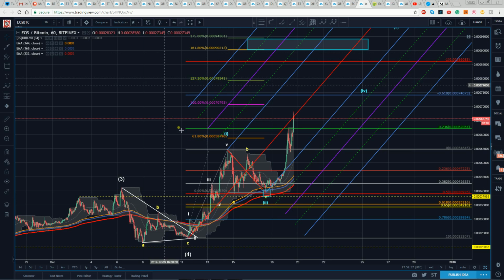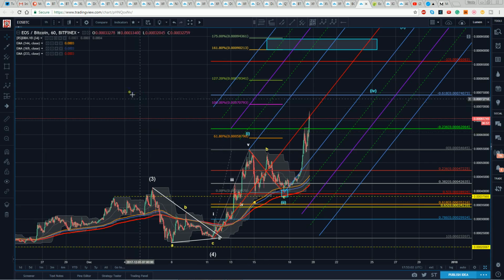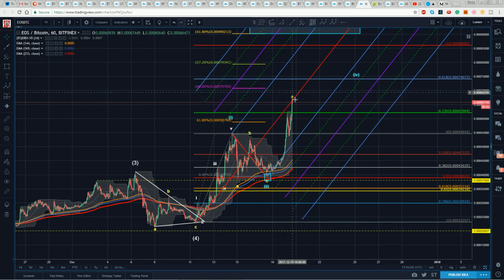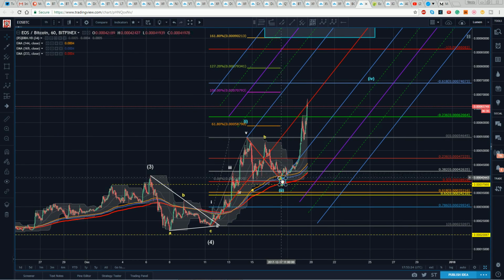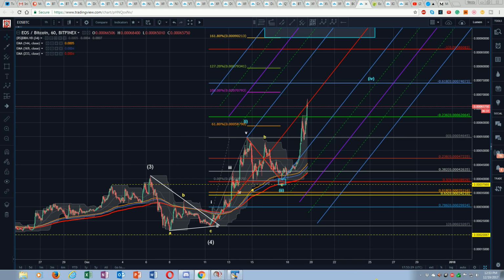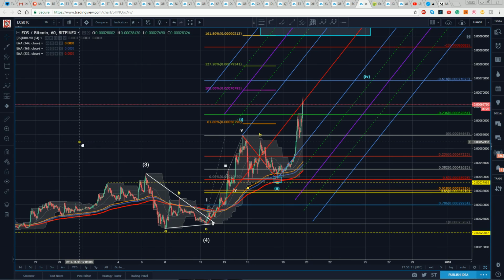I mean, there's no reason to think this is going to stop. It's just absolutely beautiful technical trading. So you just ride them until they fail. Right now, no reason to expect that to fail. So my expectation is we're going to continue up and go tap that target up here. And I'd be paying attention to that timeline relative to when we get there per this upper parallel. Right? But raging bull. Another one I am not in. I mean, I've got a lot of trades on, but I'm not in this one. But I've got some members in it that are interested in getting in it and that are trading it. So that's what we do here.